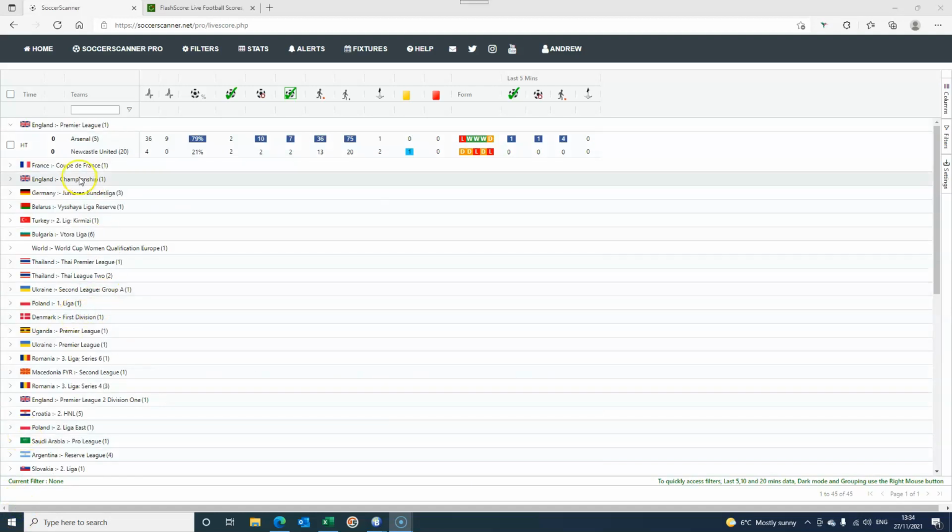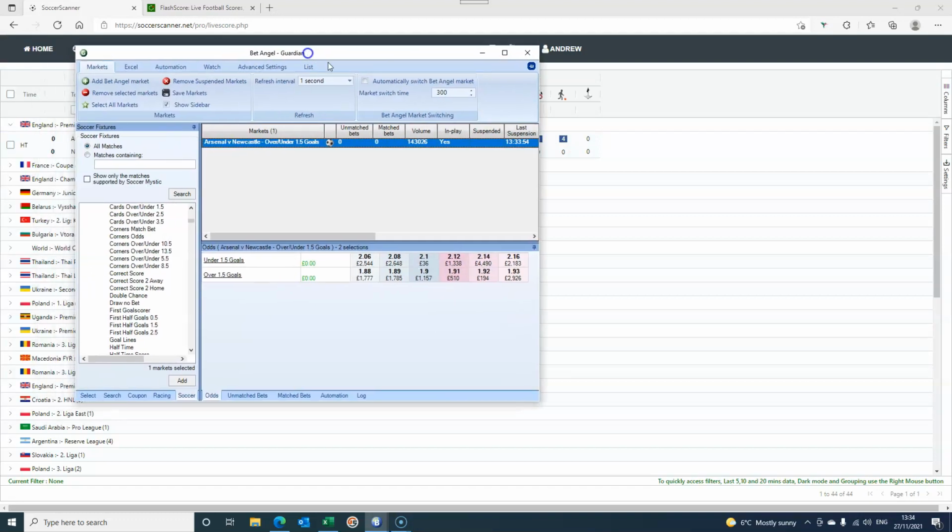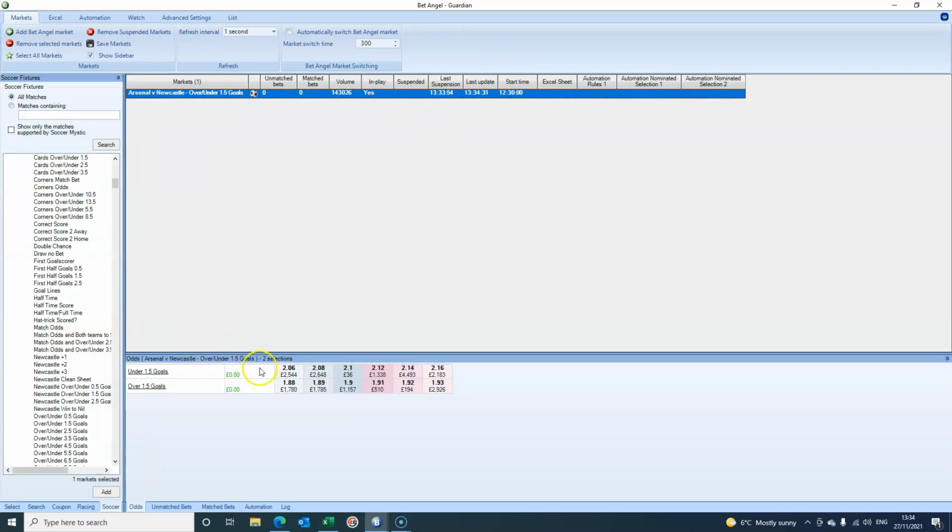Okay, it's half time in the Arsenal game. Arsenal have been pretty much all over Newcastle. Last 5 minutes put a bit of pressure on as well, just before half time. Currently, Arsenal over 1.5, I just dragged my Guardian over, is at 1.9. So it's nearly getting there. What we want to do is wait until the 55th minute, roughly. 50 to 55, we'll see what the price is, see what the action is, and then we'll see whether we're going in or not over the 1.5.